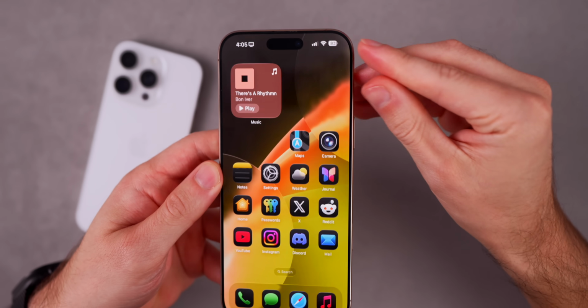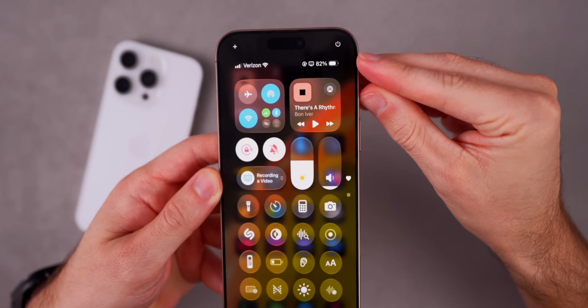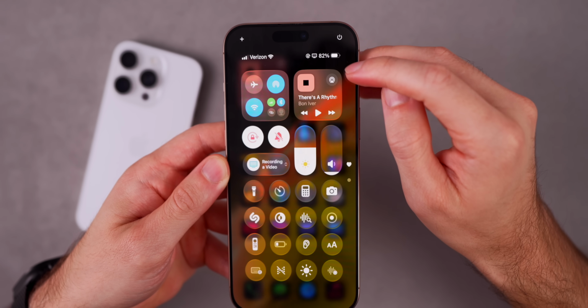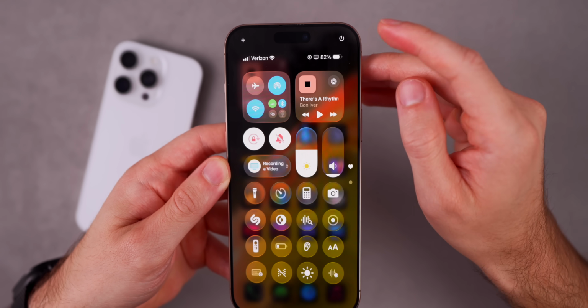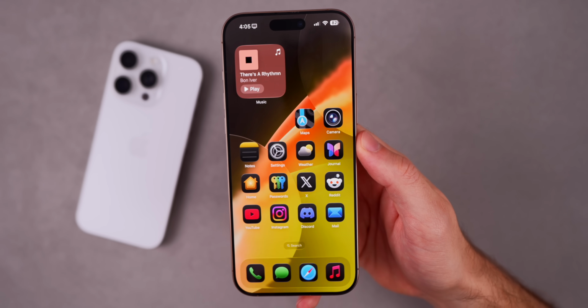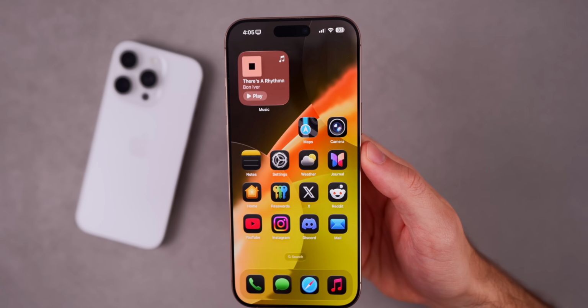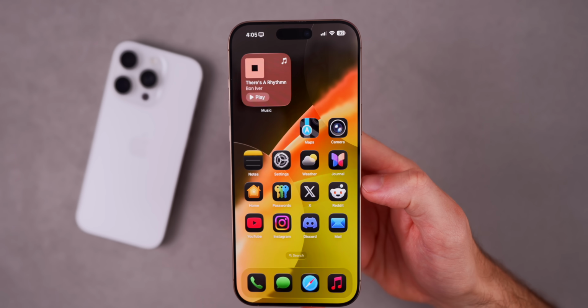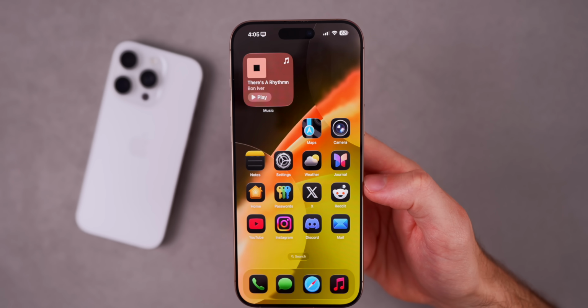Now, as far as battery life goes, you guys will have to tell me what I started this video with. I'm at 82% right now. Don't look at the screenshot in the very beginning, but take a look at when I first started showing features. 82% right now. That seems pretty solid. I believe I was around 89 or 90% at the beginning. So still not great, but I do think, at least so far, just from testing it, the battery life does also seem to be improved.